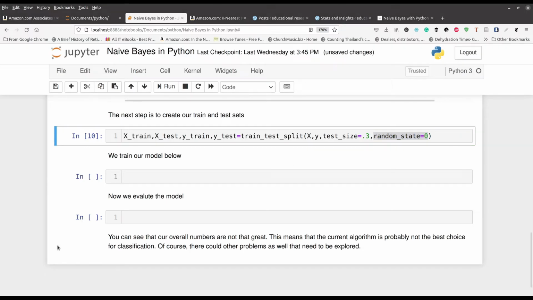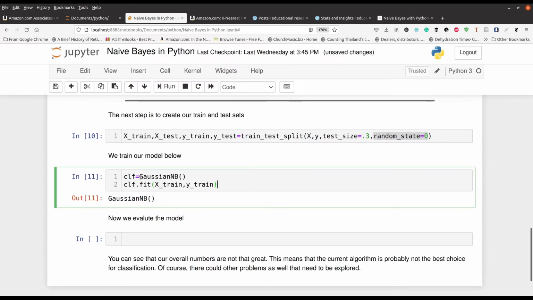Next, we're going to go ahead and set up our model here and train that. So we make an instance of it, then we train. The output is not that exciting, but we have to call this function called GaussianNB. That means Gaussian naive Bayes, obviously. And then after that, we attach this .fit function to it with our training data inside.